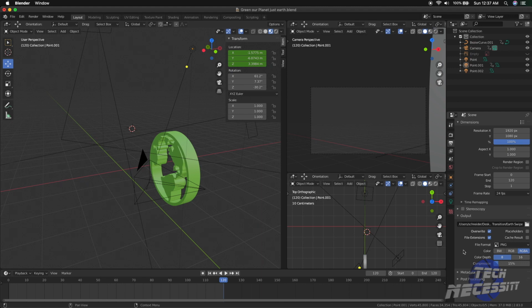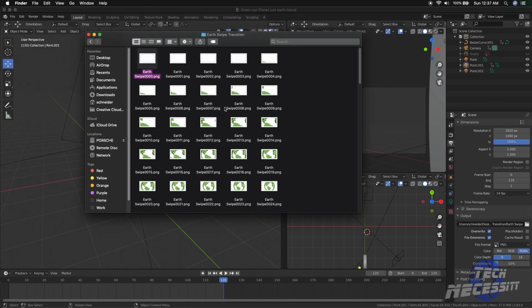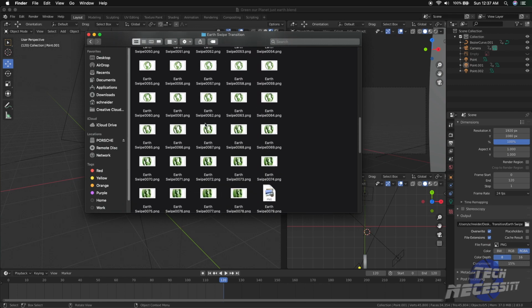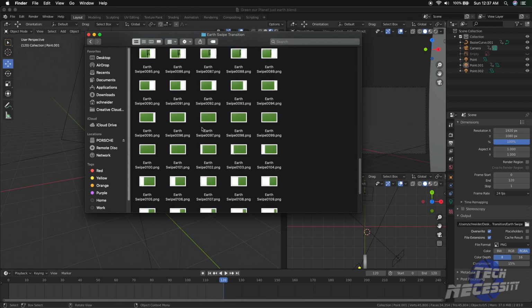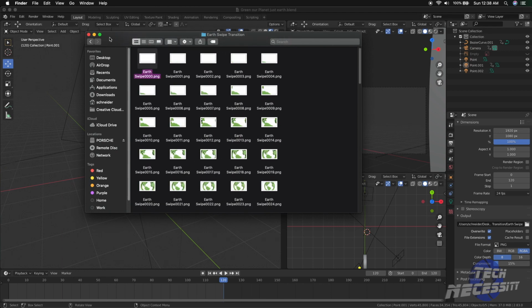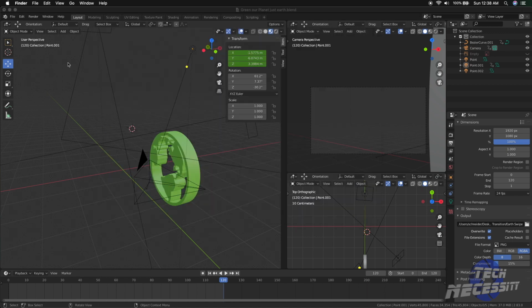Now, in the past, what I always used to do, and this was just because it was the way that I knew how to do it, after I outputted my images and I had my image sequence, let me go ahead and bring that up. So here's my image sequence, 120 frames that create basically a video. So what I used to do in order to convert these frames into a video was I would go into Motion.